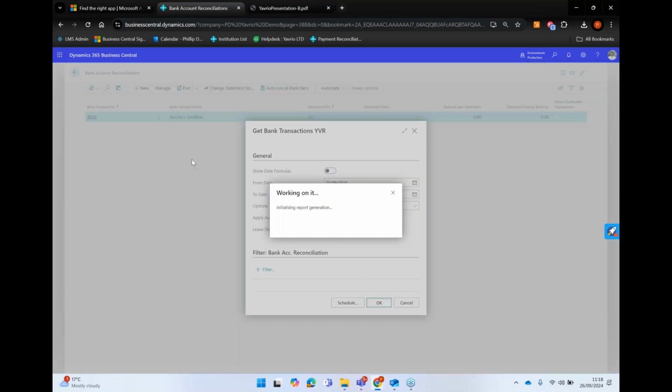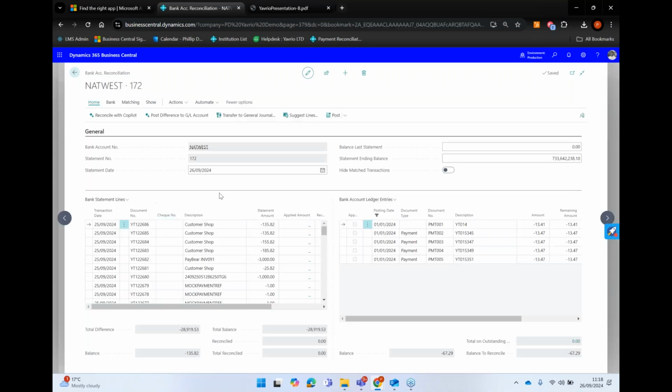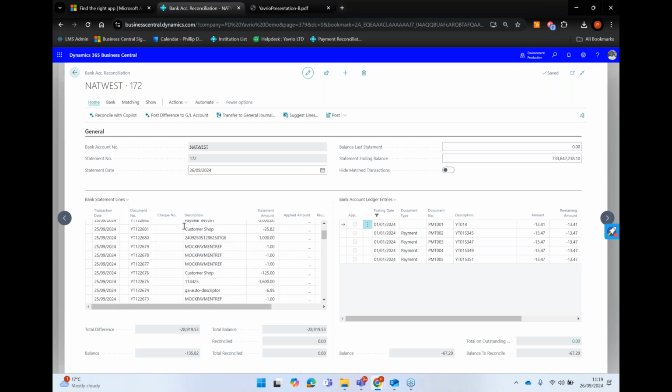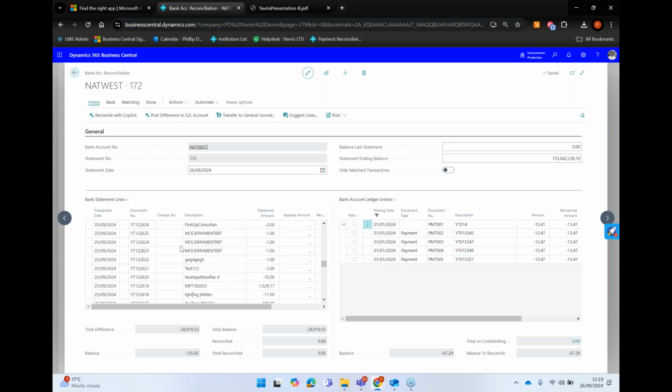Let's go ahead and click OK. From here, I'm going to click here, and I can see that my statement lines have come in to the left, ready to be matched against my ledger entries to the right. None of these are going to match, by the way. But we can see that without using CSV files, we've been able to bring all of these transactions in.